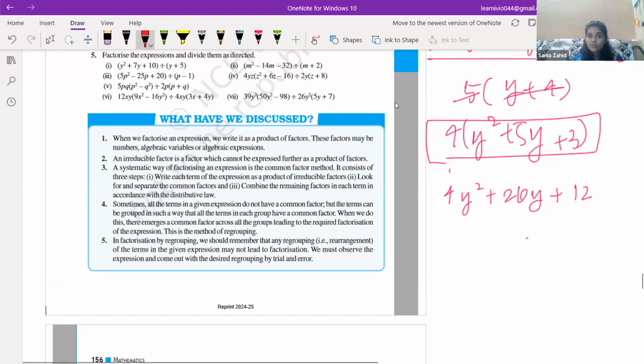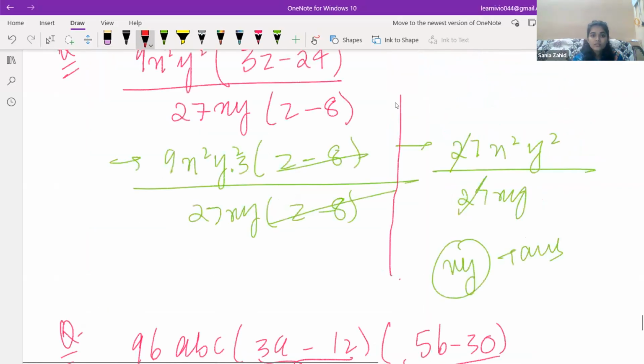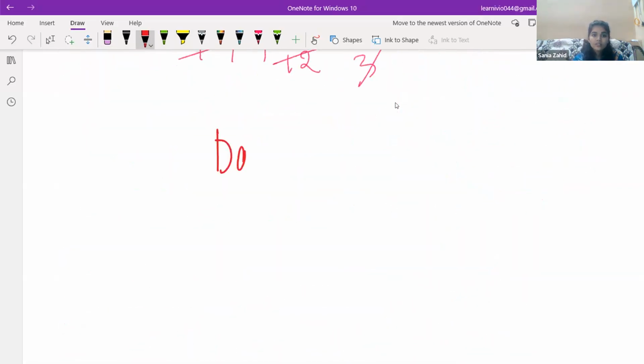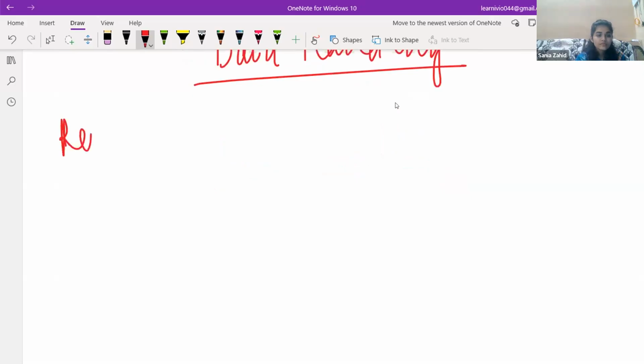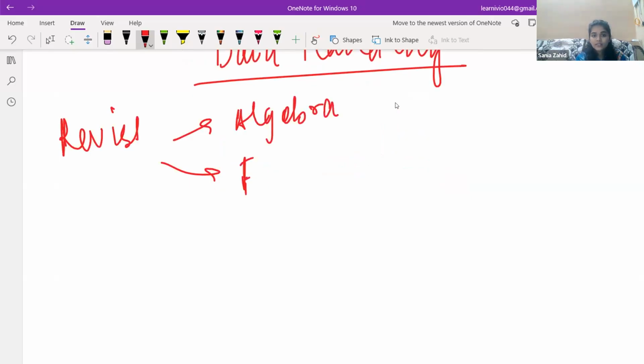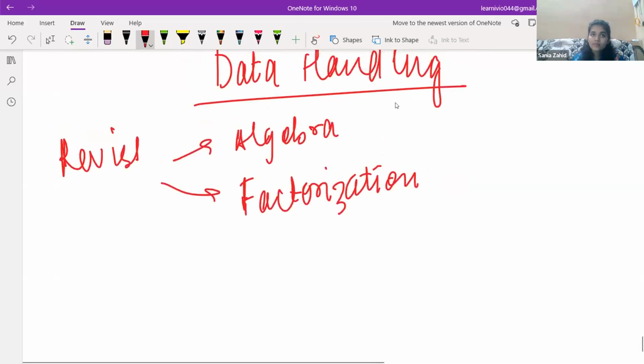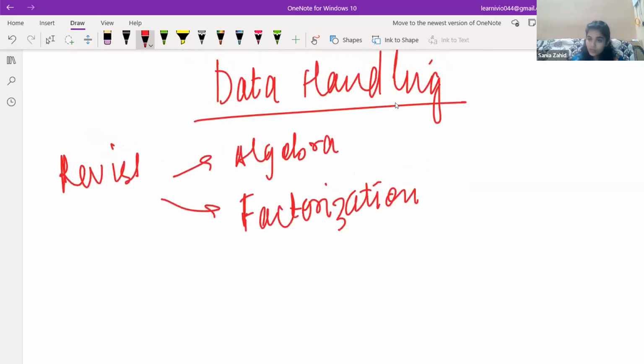So revise both the chapters together. If you have any doubts from both the chapters, we'll first discuss them and then we'll be moving ahead to the next chapter, which is data handling. Okay, ma'am. Please note that you have to revise two chapters. One is algebraic expressions and next is factorization. Positively do this work by the next class. Ma'am, instead of data handling, can we take exponents and powers? Exponents and powers. Okay, 1 minute please, I'll tell you.